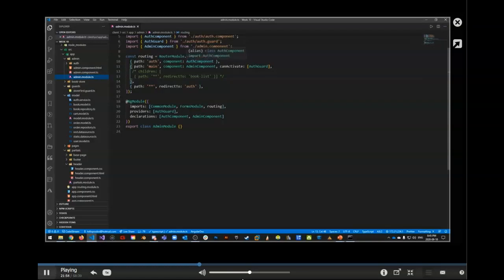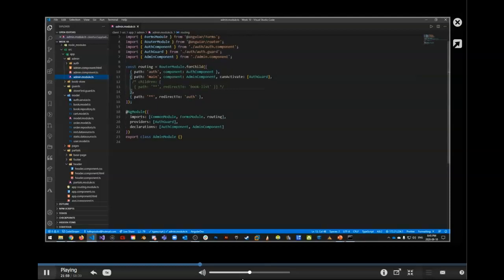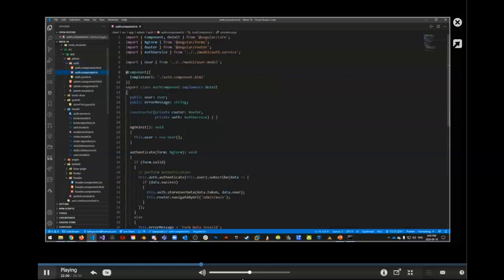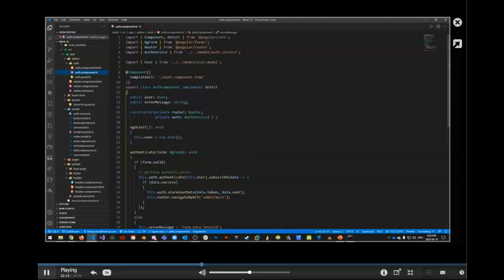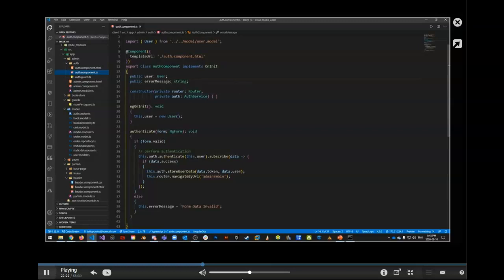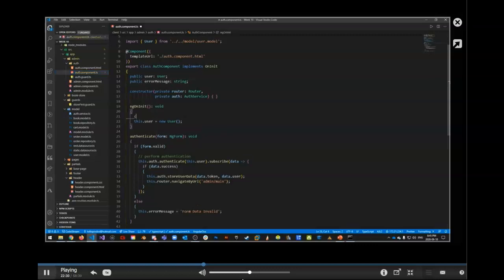And the auth component, right, if we look at what that is, let's go into auth component. Auth component, by the way, if you look at it, is ./auth, which is up here, /component, which is not a big deal. It's just inside of another folder. So auth component, the auth component goes in here, and it says, okay, so when we're in here, we want to look at this template URL, this one, okay? That's what it does. So we create a user and blah, blah. So what I want to do is let's see if we even get to this auth component, what it does. So I'm going to say on init console log.